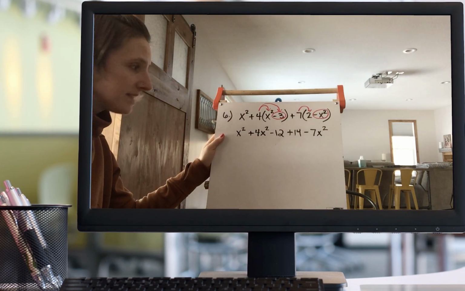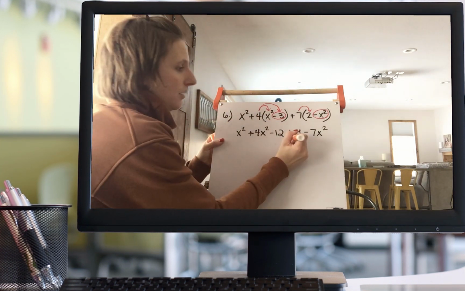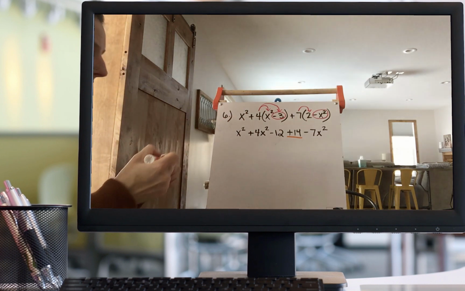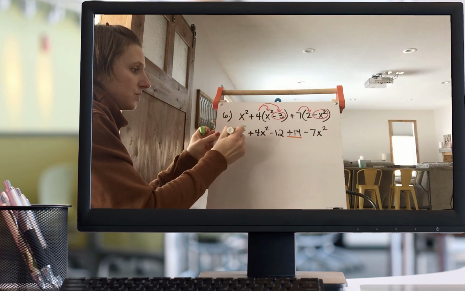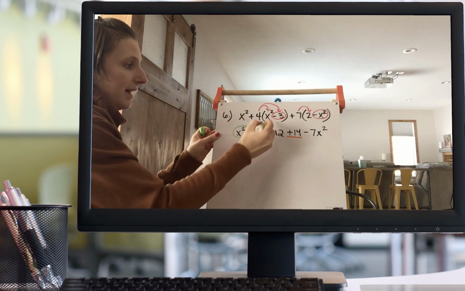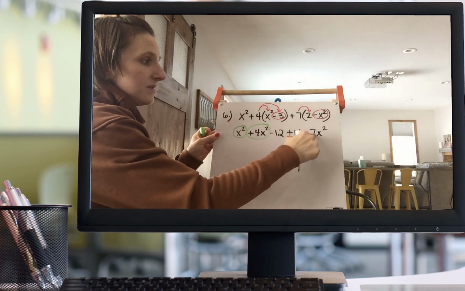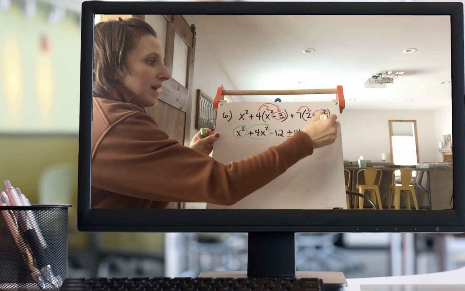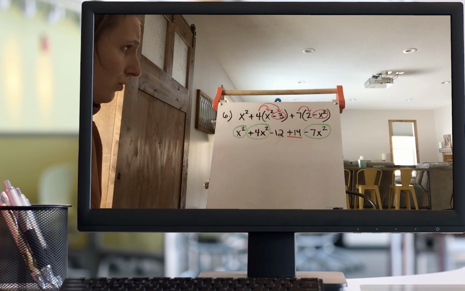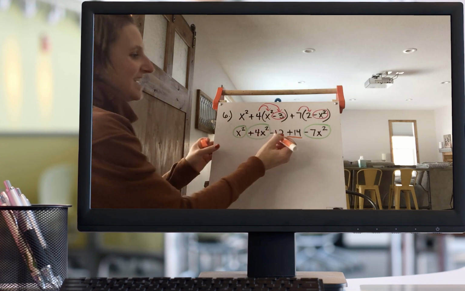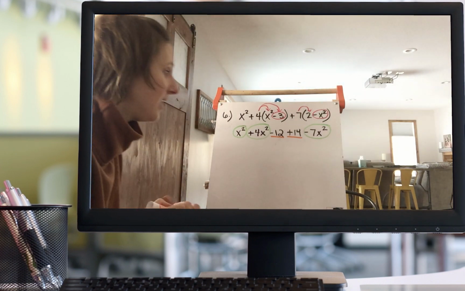Now let's combine some like terms. I have one constant. I almost didn't see it, so I'm going to underline that. My first term is an x squared. Do I have any other terms that have x squared in them? Right here, positive 4x squared. Any other terms? Negative 7x squared. So I'm going to be subtracting 7 of those x squareds. And then, oh, Miss Kluver, you forgot a constant. You have 2 constants. I normally try and find those right away.